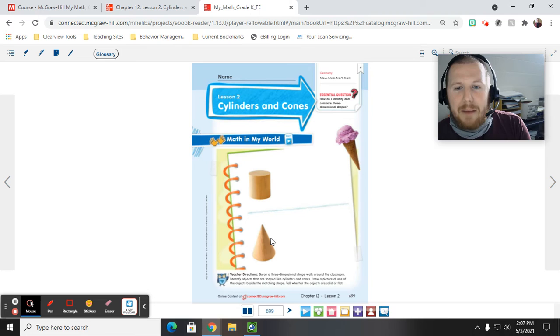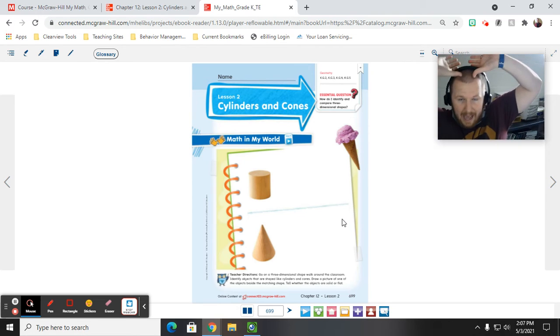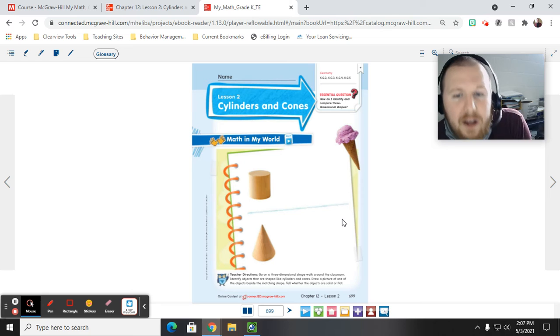And then on the bottom, ice cream cone is an example. Like I said, a party hat example, or a traffic cone. Those are examples of cones. See, cones is a really easy one. We know what cones are. We think of ice cream cone. As soon as you hear the word cone, you think of ice cream. I'm not lying. You know it's true. So go ahead and draw some of those things on there.